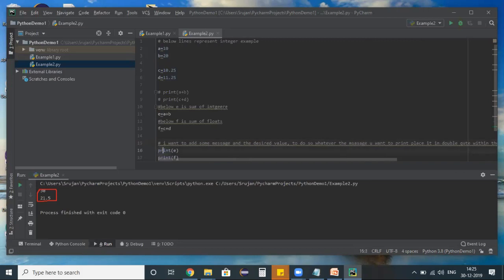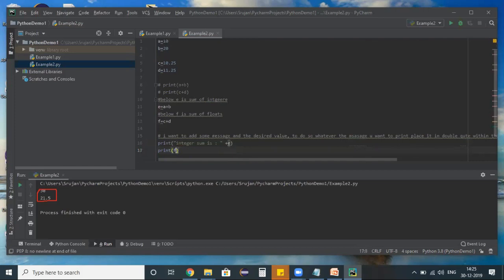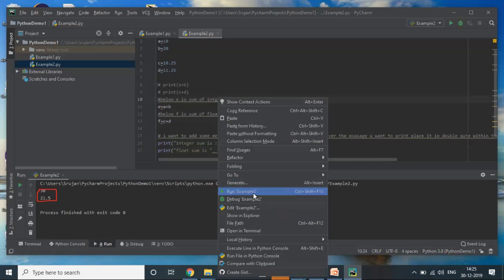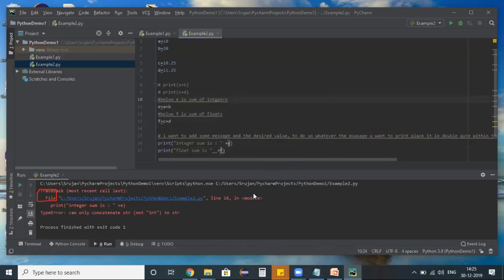See here, what I'm trying to do is "integer sum is" plus e, and in a similar way "float sum is" plus f. Okay, I have given this now. And now let me run my script and see the error here.